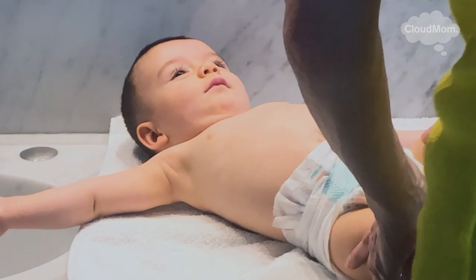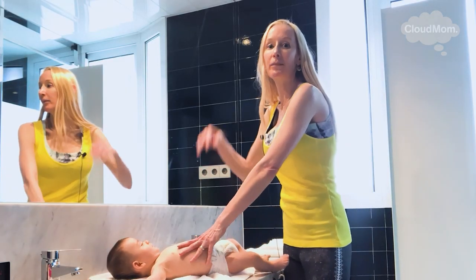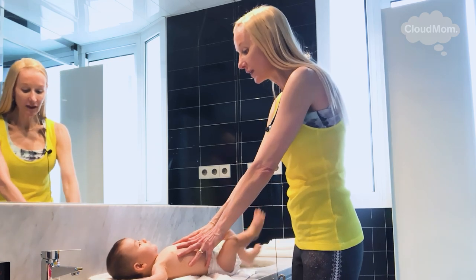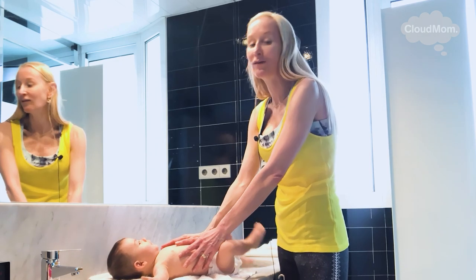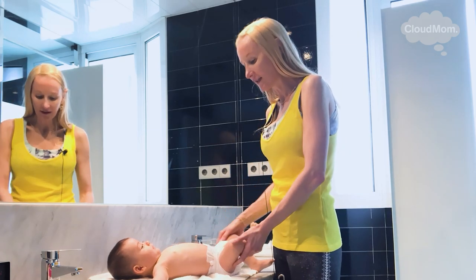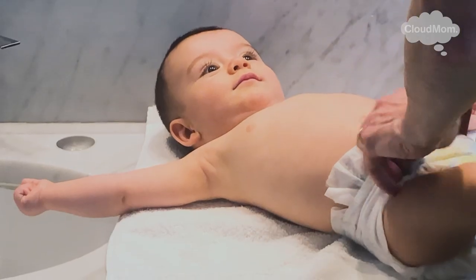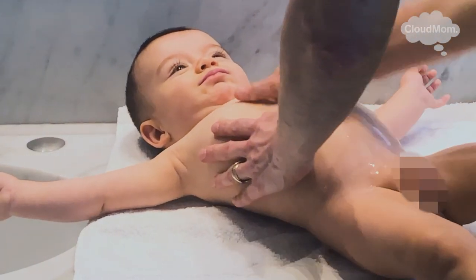When it comes to newborns, you basically do a form of a sponge bath. You're not plunging your baby into a bathtub with tons of water or using washcloths or other fancy contraptions. You want to make sure your baby's in a safe place, and always have one hand on your baby — always. Take your baby's clothes off, bring your baby to the bathing area with only the diaper on, and then as late as possible take off the diaper. The first thing I'm going to do is begin to lather up my baby using this soap.